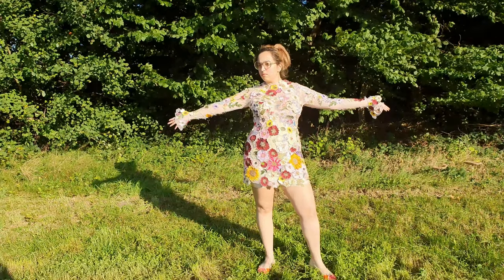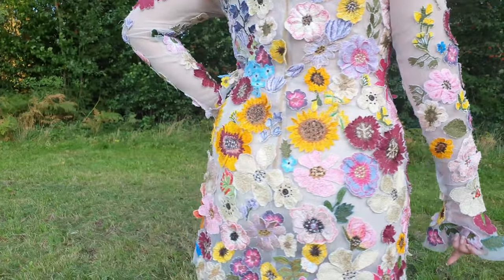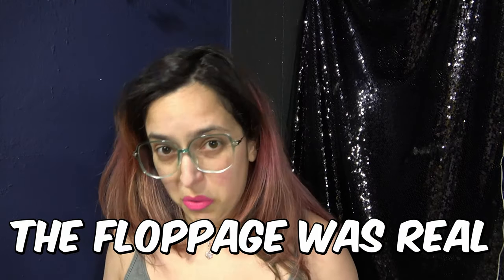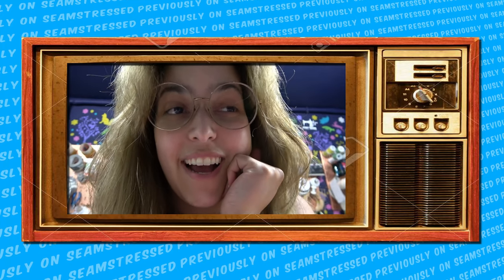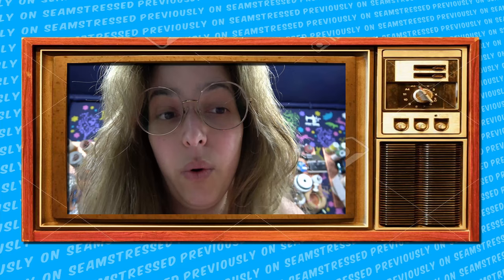The only thing that got a little bit close to it was the one that I made for the Taylor Swift dress, and even so, the floppage was real. I'm wearing it right now. I would show you if it was not a complete disaster. My boobs are liquid. They are everywhere.